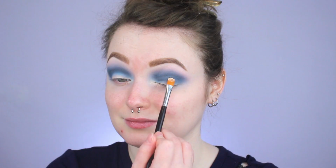You seriously have no idea how hard it is for me to hold back from going deeper in my crease. I really want to use one of the darker matte shades, but at the same time, I really like how this is looking, and I don't know if I want to do that dark of a look, because I feel like right now it has an angelic kind of look to it. I don't know, I think it looks really awesome. But off camera, I'm just going to quickly cut my crease, and then I'll be right back to finish up the lid.